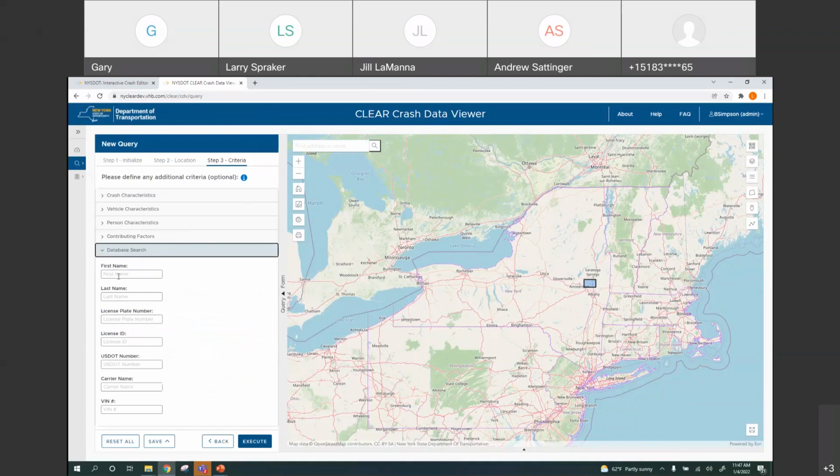Jill, you gave me a list of the fields that you would be searching on. Yeah, as much as possible. I think I added USDOT number to that. Yep. And so if you need to search that way, you would just pop out the CDV, go to that accordion panel, and type in there and search.